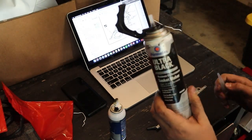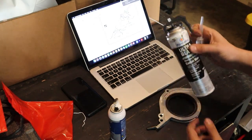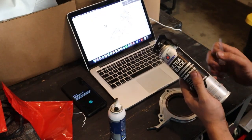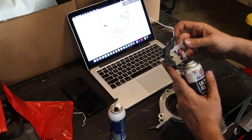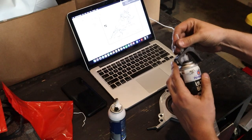Now I totally recommend getting one of these easier to use bottles here instead of the little squeeze tubes. Those are so hard to use and so hard to regulate, and they get so tiring to use as well. So these things really are awesome, and just a huge benefit to have if you're doing this job.